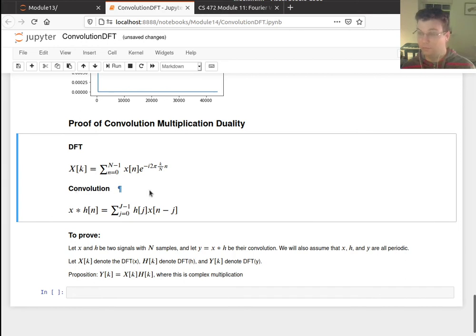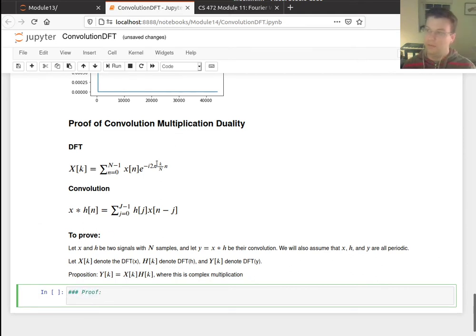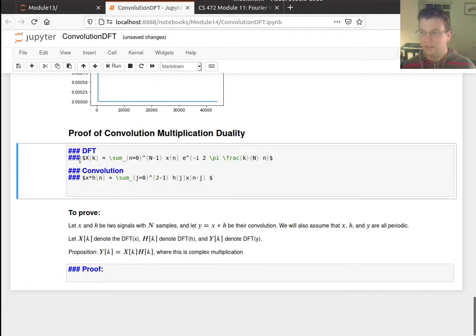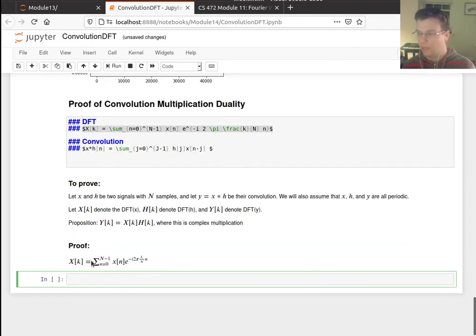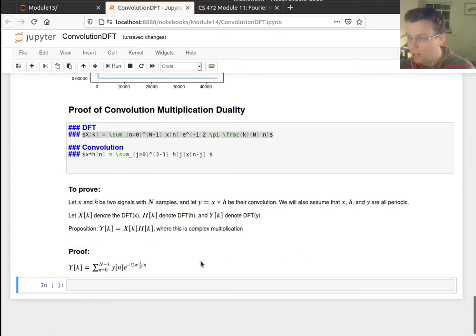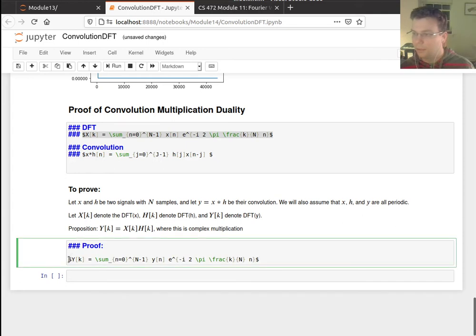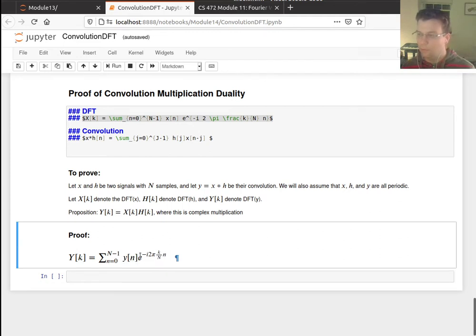And I'm going to just do some algebraic wrangling. So, proof. Let's do it. And this is a neat proof, so I want you to pay attention. All right, let me start with the definition of the Fourier transform. So really, I want to compute Y of k. So that's y. Sorry, so I'm taking the dot product of y with this phasor.